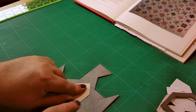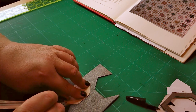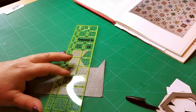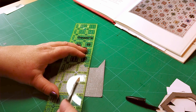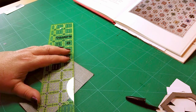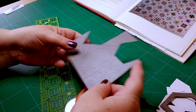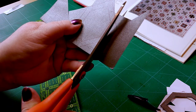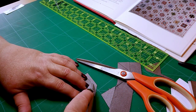Both of mine are a bit ropey so let's make a new one. Put your template on the card, make sure there's a bit of an allowance all the way around, grab some sort of marking implement — me and my trusty biro — and just draw all the way around. Then add a quarter-inch seam allowance all the way around using a quilt ruler. I've got paper scissors — just cut it out. It's quite easy if you use a pen as it leaves a little dent in the cardboard.